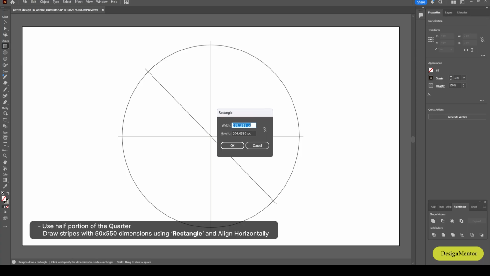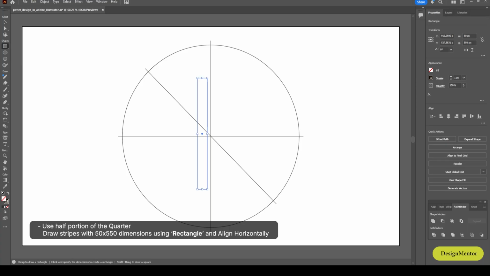Use half portion of the quarter. Draw stripes with 50 by 550 dimensions using the Rectangle tool and align horizontally.